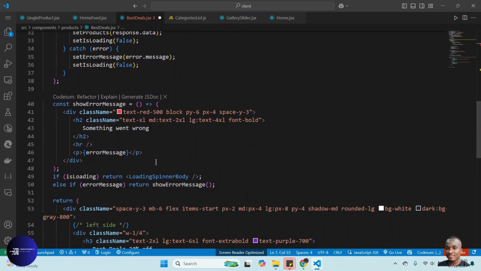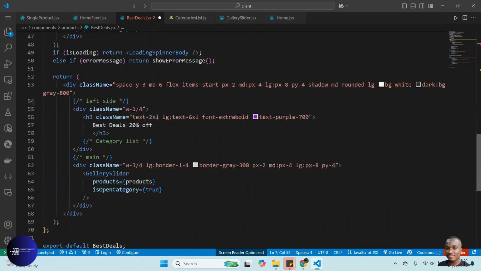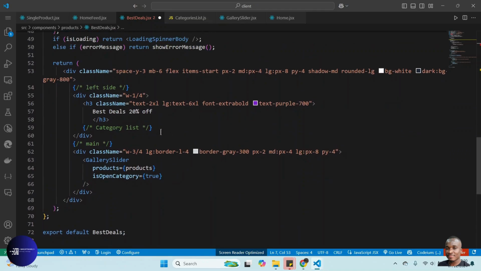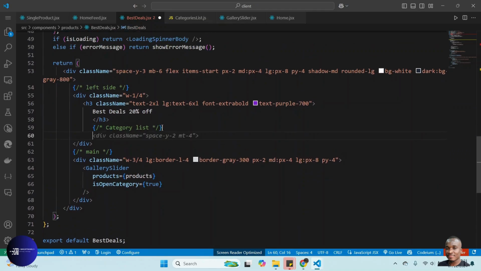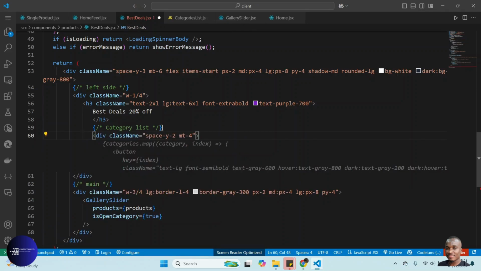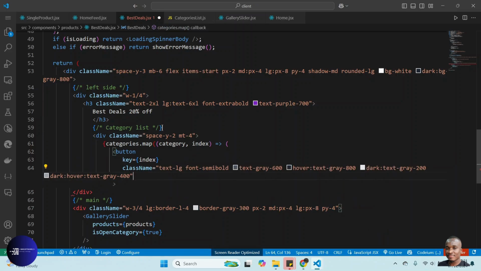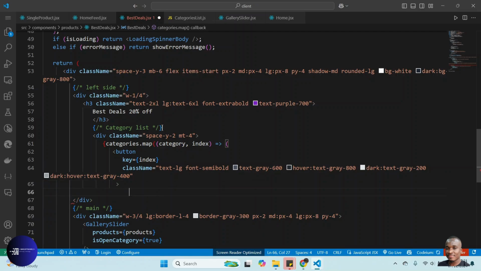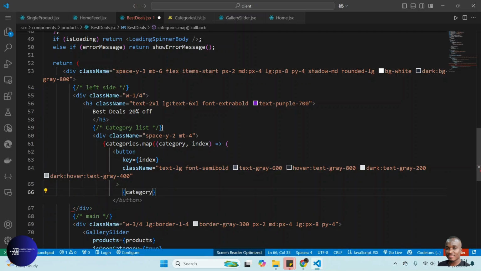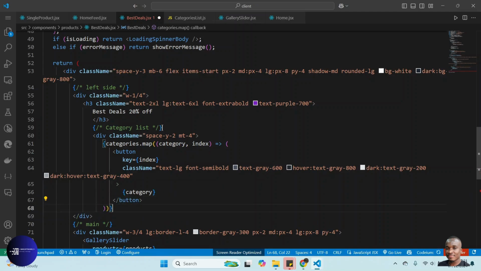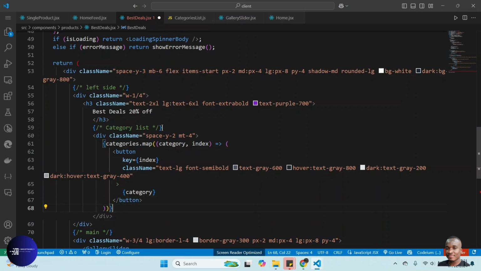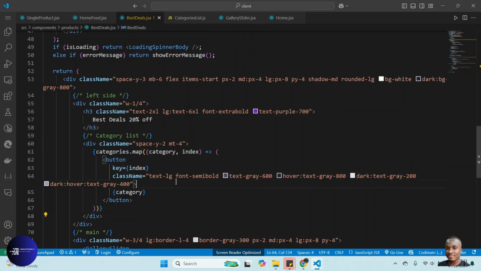So here we can just set the category. We just try to use AI to go faster, but we don't want to do that here.